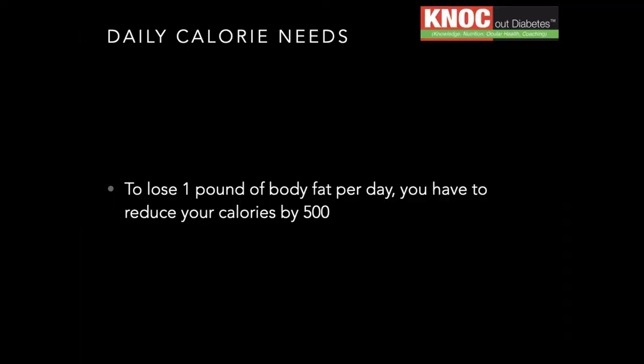So in order to lose about 1 pound of body fat, you need to reduce your calories by about 500. Easy ways to do that are to watch your portion size, and a big part of that is our carbohydrates. So instead of having 2 servings of rice, or even 1 serving, put that down to 1/2 cup. We have different things we can do with our sandwiches. I know that's something really easy to make, but you can have an open-faced sandwich, having 1 slice of bread versus 2, or even using a lettuce wrap.